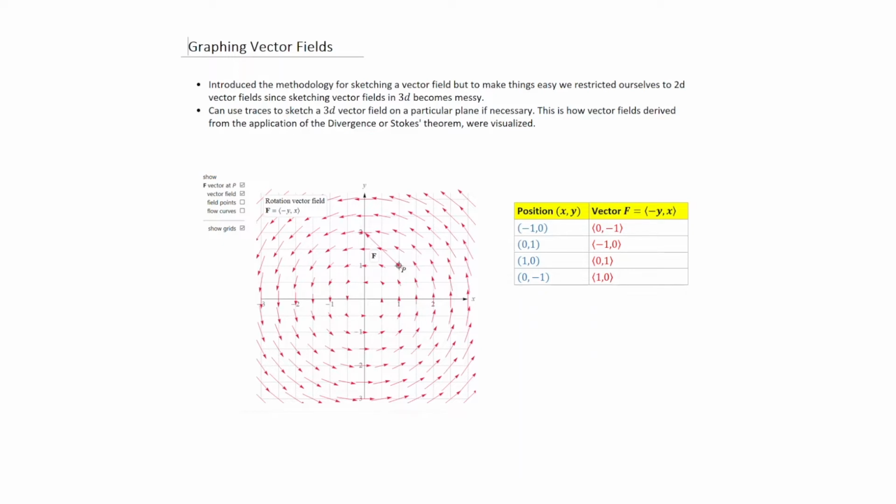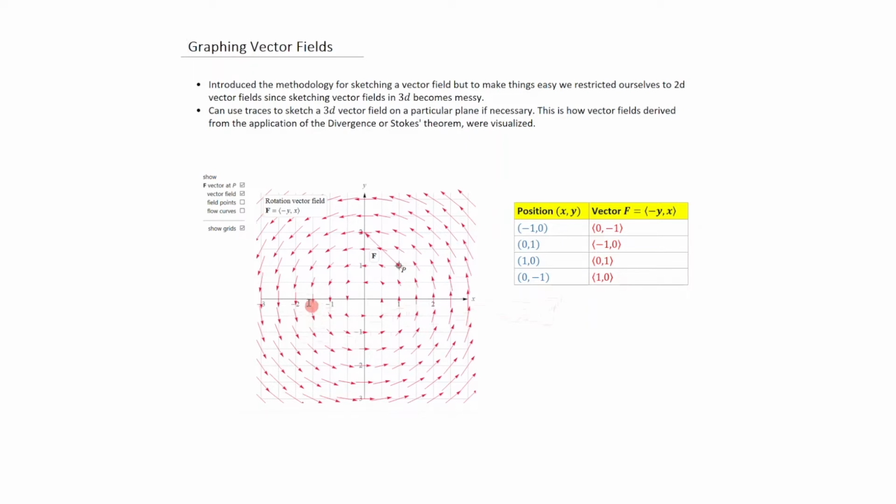The main point here when graphing was to identify the individual points, and so I had set up here a table. So for example, at a position say -1, 0, would basically put you at a point out here somewhere. So right here, -1, 0. At this location, what would the vector be? Well, the vector would essentially be, in this case, to take the x component and put it here, which would be -1, and the y component would be 0. That means the vector at this location would be 0, -1, which means it would be pointing downwards. And you could do that for a number of points.